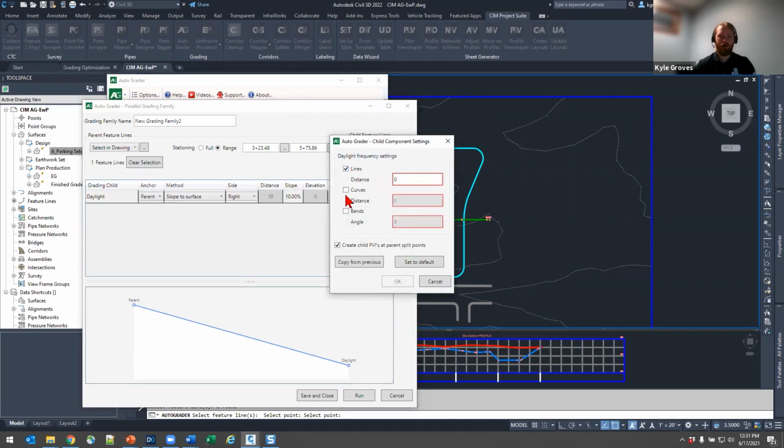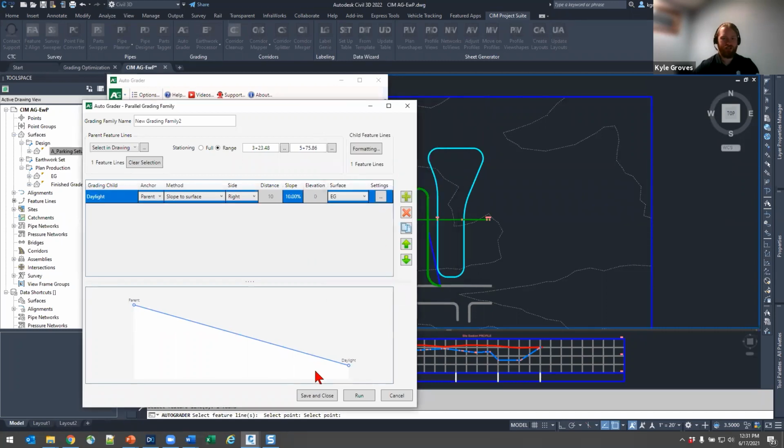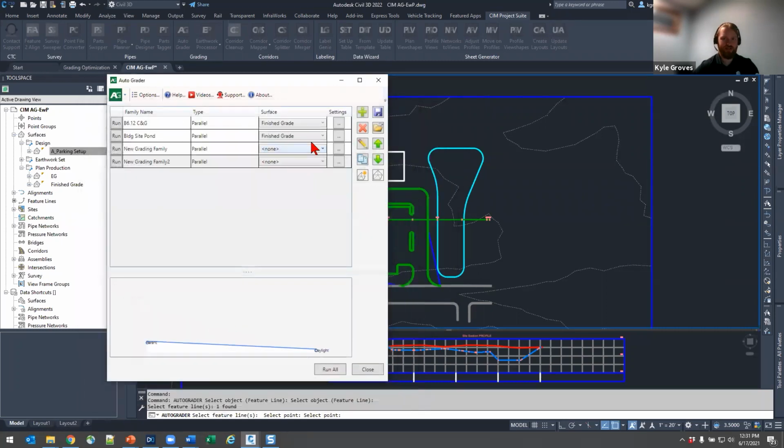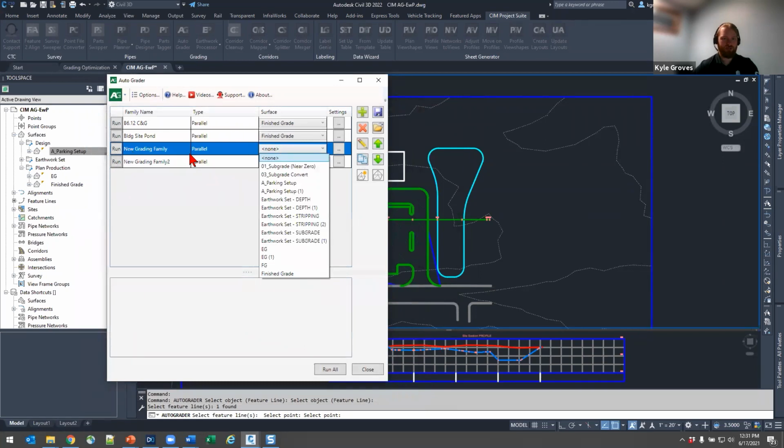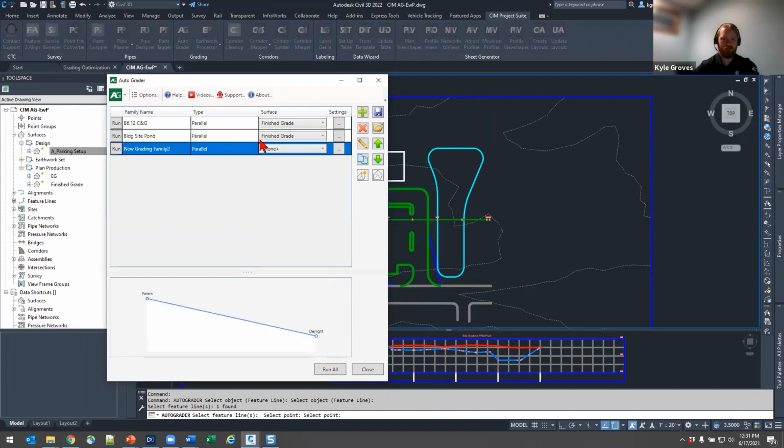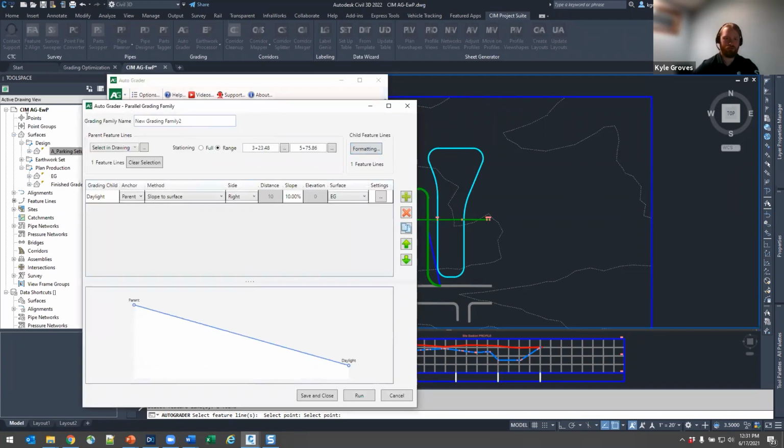With this, the out-of-the-box grading tool does a lot of its math for how often it searches. We need to set that up manually. So we can choose a line increment, an arc length increment, as well as an angle increment. I'm going to go 10 feet linear, 10 feet along a curve, and 5 degrees along that curve to make sure I get plenty of points there. I'll say OK. I'll save and close this family. Make sure that both of these, actually, this one's junk. This one should be renamed to daylight.